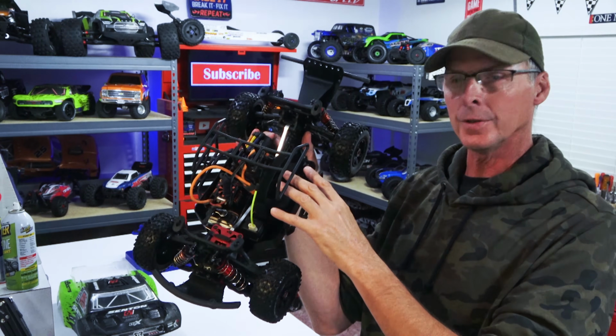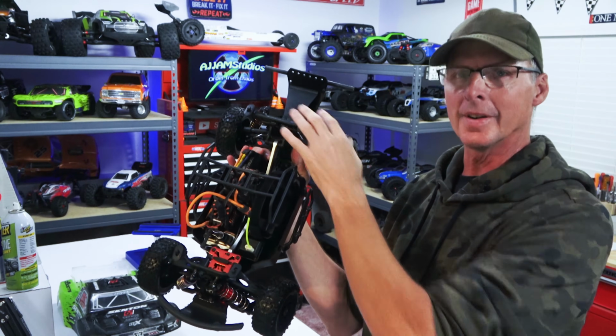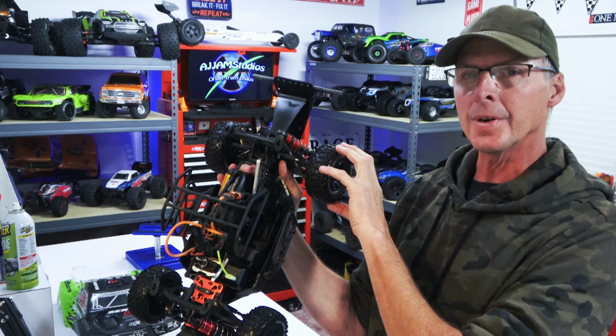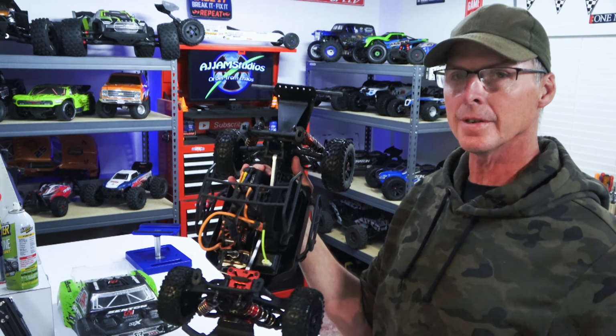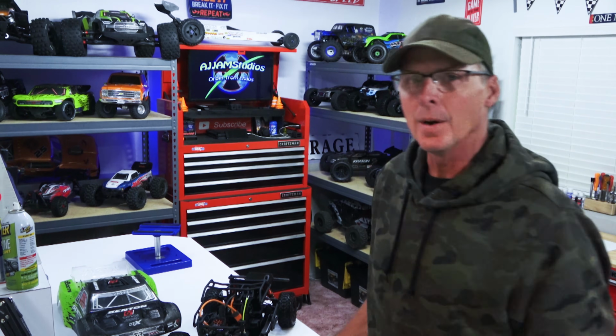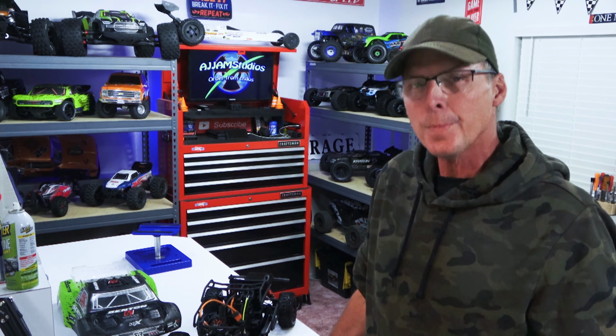We tried a little heavier fluid to get more torque to the rear end, and it just served to make it squirrely. Also, we had some pretty stiff differential fluid in the rear, which also served to make it squirrely. Now keep in mind that we tune these cars for bashing.